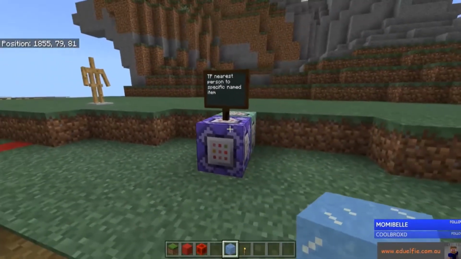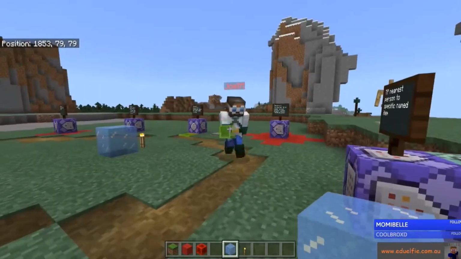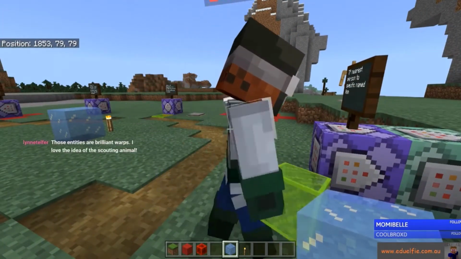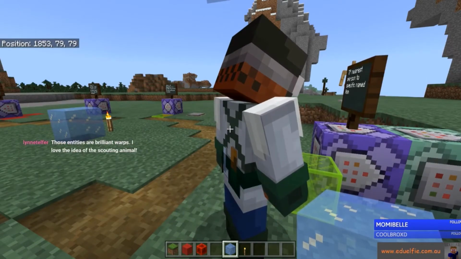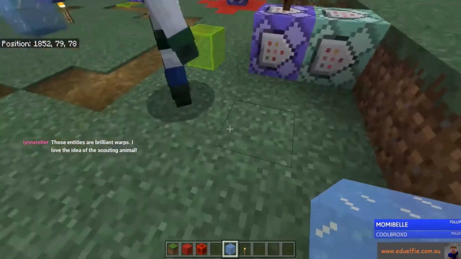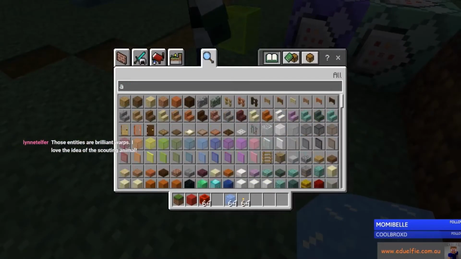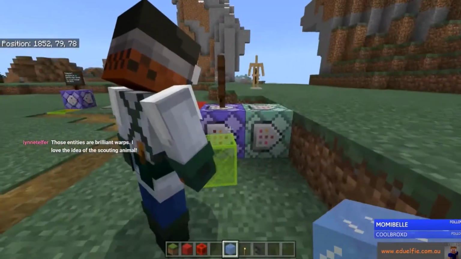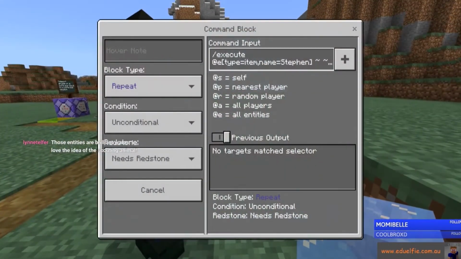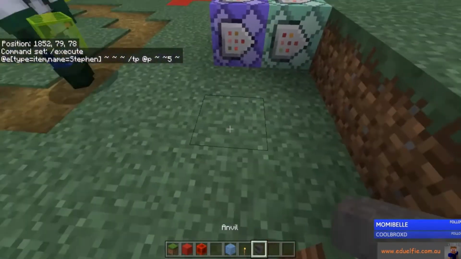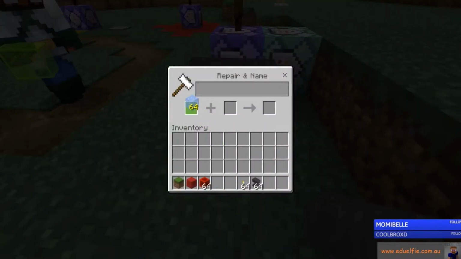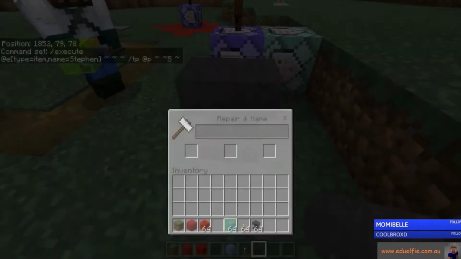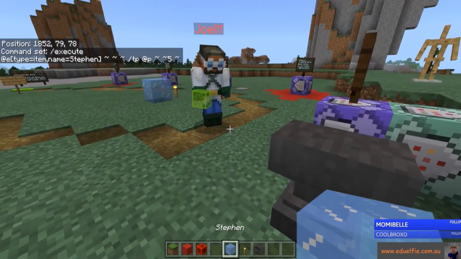All right, so that's... Oh, this one. This was the one, again, we talked about this a long time ago. We were trying to find strategies for getting kids to go around the place. And I have not set this up, so we get to see on stream how this works. Type item name Stephen. Okay, so I'm going to throw an anvil down here, and I'm going to name something Stephen.